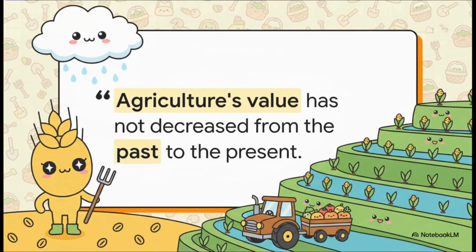So, as we wrap up today's study session, I really want to leave you with this summarizing thought straight from your textbook. Despite undergoing various changes over a long period, the value of agriculture has not decreased from the past to the present. From those massive, endless wheat fields to the beautiful, terraced paddy fields right in our own mountains, agriculture remains the permanent, unshakable bedrock of human survival and our global economy.